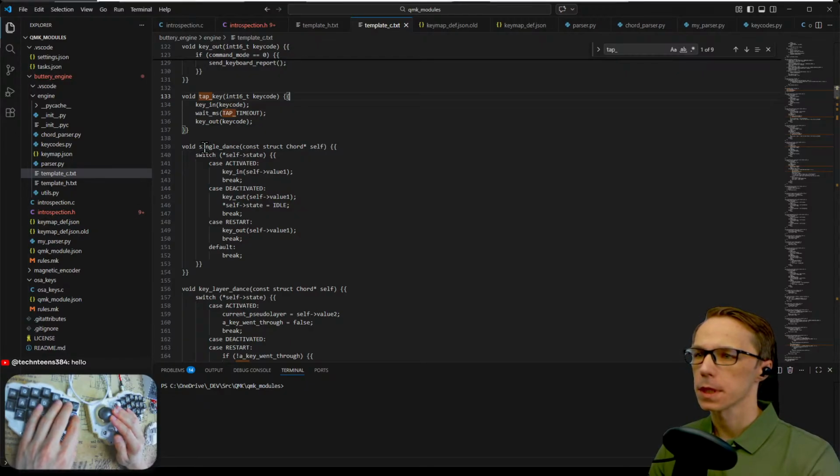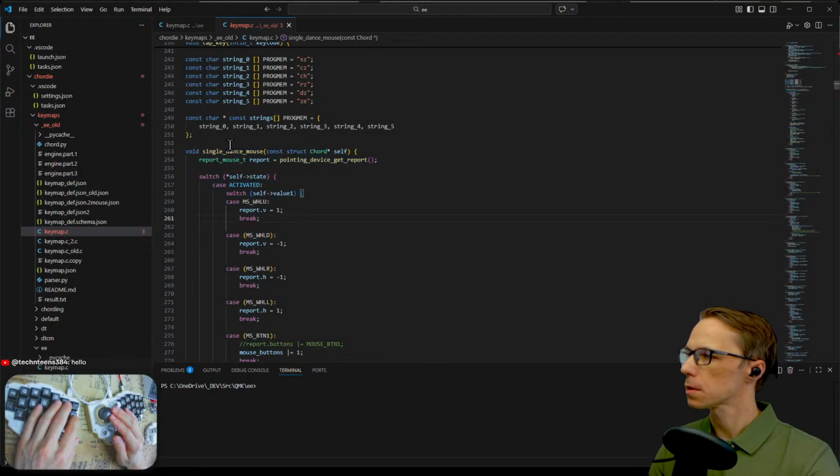Okay, over here we have single dance. It's a very fancy name for a chord, but basically this is like the simplest chord that we can send. So I guess I will drop my mouse chord shortly after it.